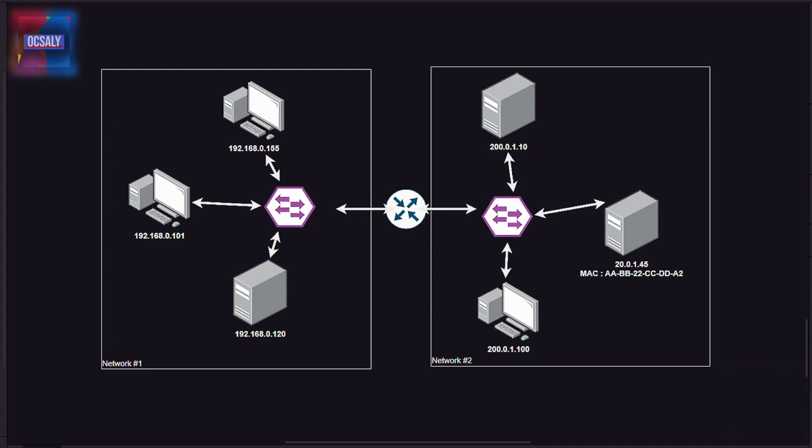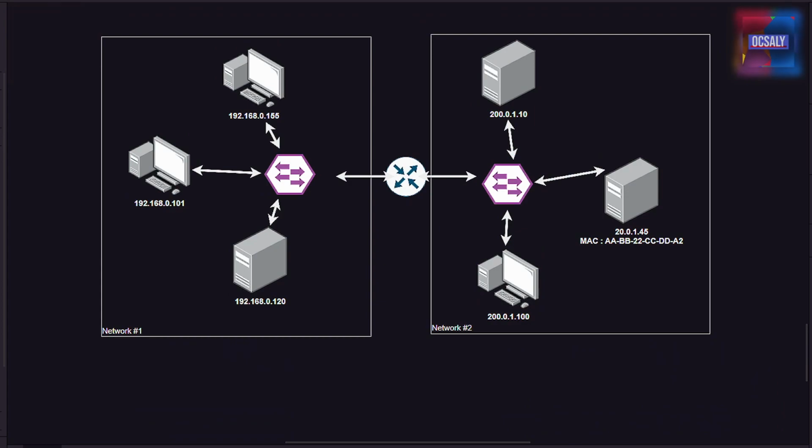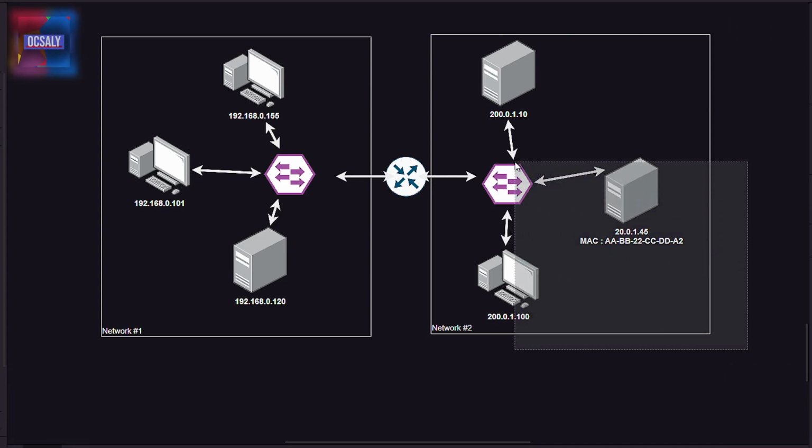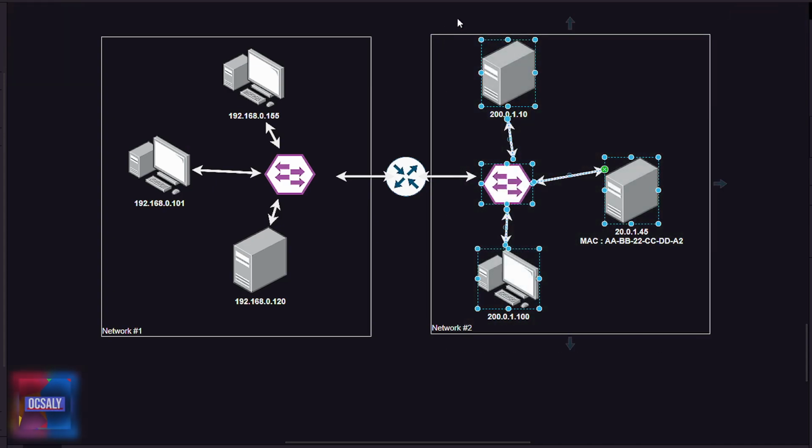Rather than requiring that all nodes be directly connected, the source and destination addresses allow the data to be routed over different networks until the data reaches the desired destination node, as shown here. In this diagram, we are seeing two Ethernet networks, each with separate IP address ranges. In this lecture, I will explain how IP uses this model to send data from a node on network number 1 to network number 2.